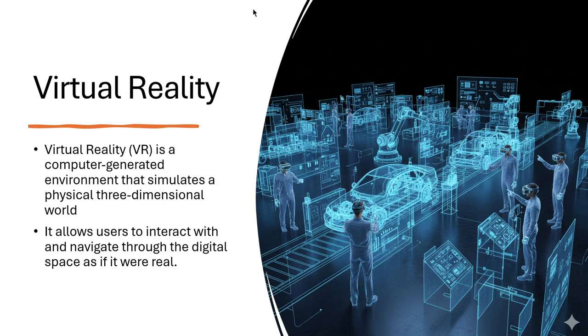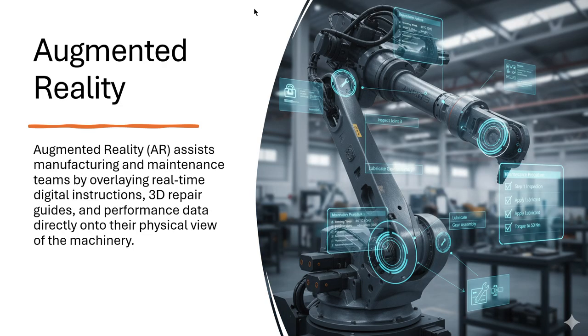Virtual reality is a simulation of a physical three-dimensional world. Users can interact and navigate through the digital space as though they are physically present in it and as though the space were real. Augmented reality assists manufacturing and maintenance teams by overlaying real time digital instructions, 3D repair guides, and performance data directly into their physical view of the machinery.